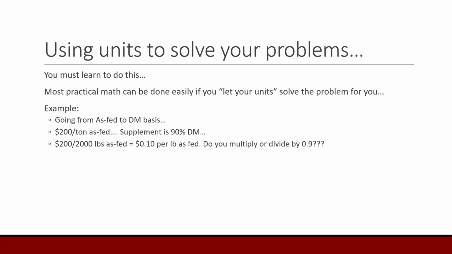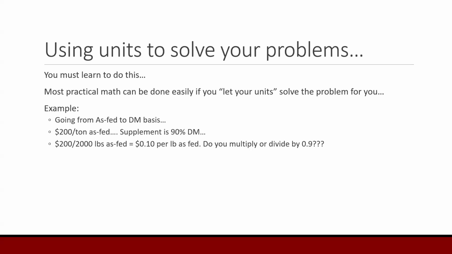All right, first we're going to talk about using units to solve your problems. You guys call it train tracks, the Common Core math thing, I think, but it's dimensional analysis. How can we set up our problems so that units cancel out and you're left with the units that you want? It's going to be very important for calculating inclusions of a different medication or feed additive in a diet, and also what that concentration needs to be for type B medication.